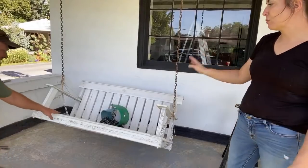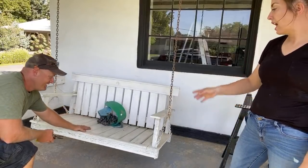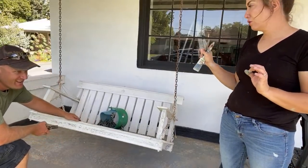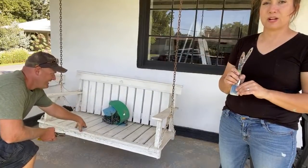I figured this was a good Waste Not Wednesday because it came with the house, so essentially it was free with purchase. And we are going to be using swings that I purchased at the thrift store and reusing the chains on them to get this to hang correctly. And then we'll buy chains later for the swings whenever we build a swing set.